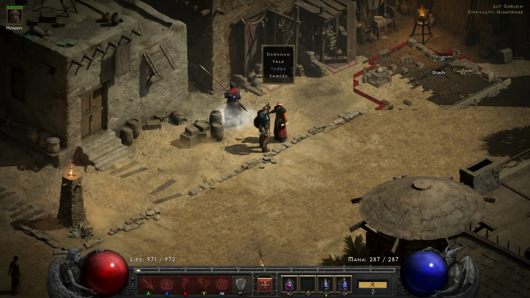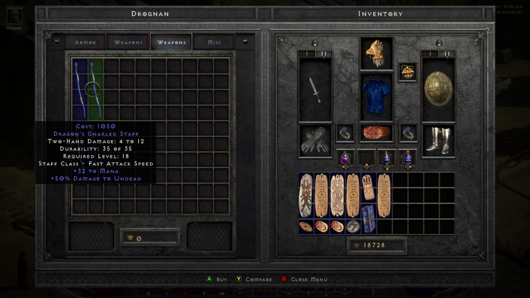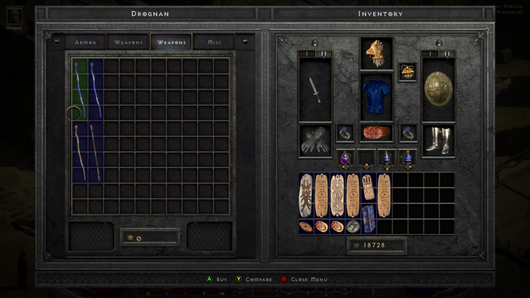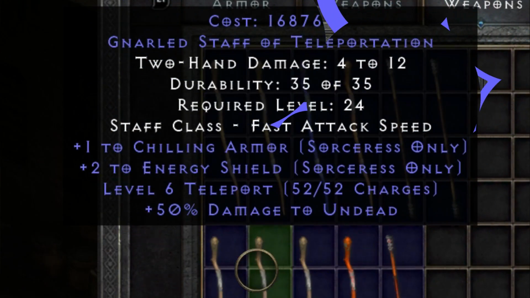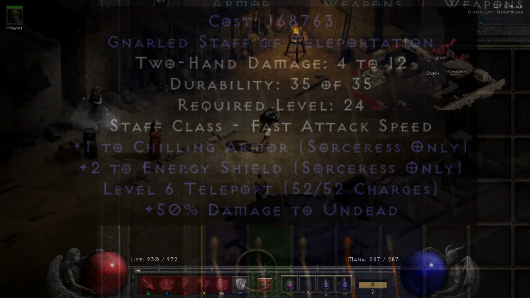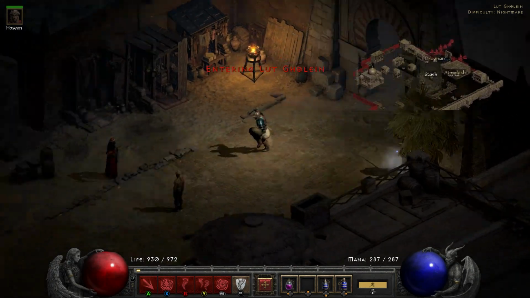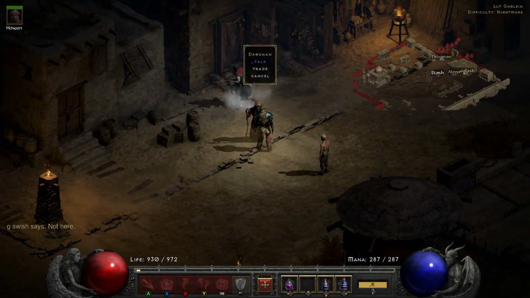Now what you're going to want to do from here is go to any of the vendors that can sell those staves. Basically the big old staffs are what you're searching for, and one in particular. What you're going to be searching for is any of these that actually have teleportation charges on them. Now in order to use these you have to be at least level 24, so I would say there's no real point doing it before that level.